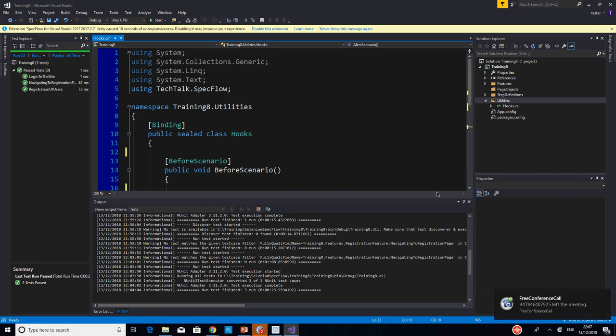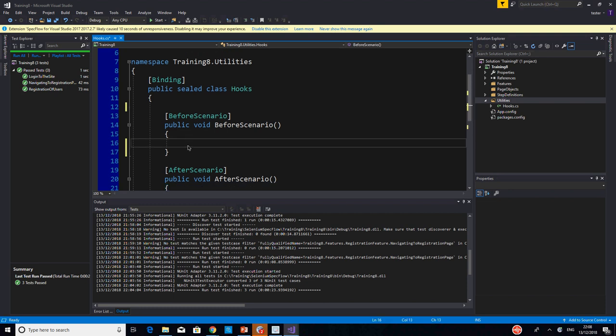Okay, so now one thing that we are sure we would do before we start our testing is we would open a browser, let's say Chrome browser. We open a browser, and what you can do is something like Chrome. But now it's getting an error message.